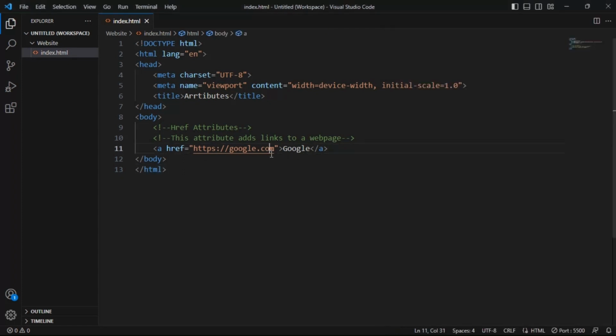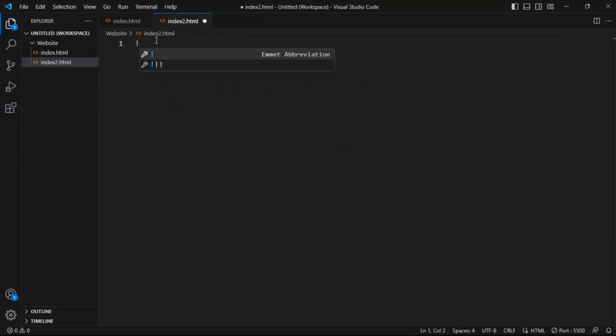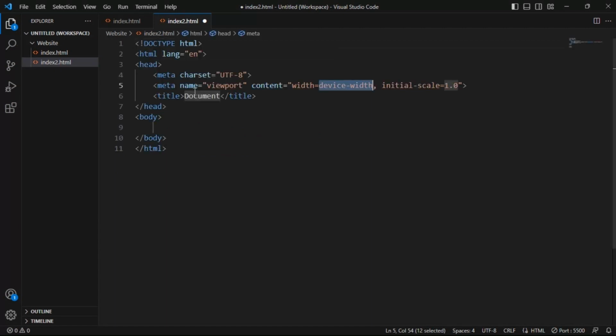So you can also add a link to another page from your web page instead of somewhere else. So let's create another HTML file. Let's call it index2.html, like that. And here we can also add some sample HTML by writing exclamation, and here we go. Now inside we can write this is code dude, like this.